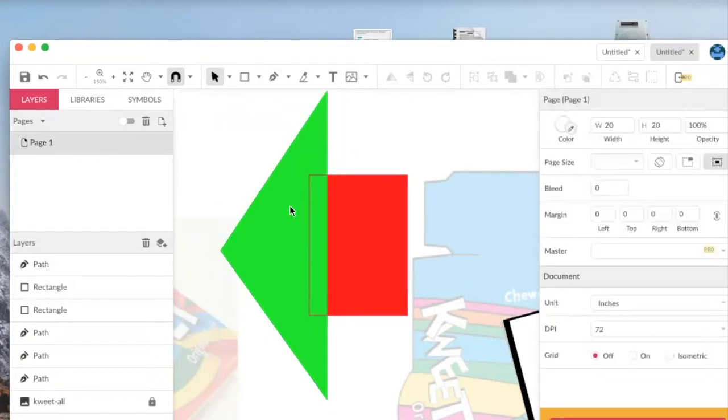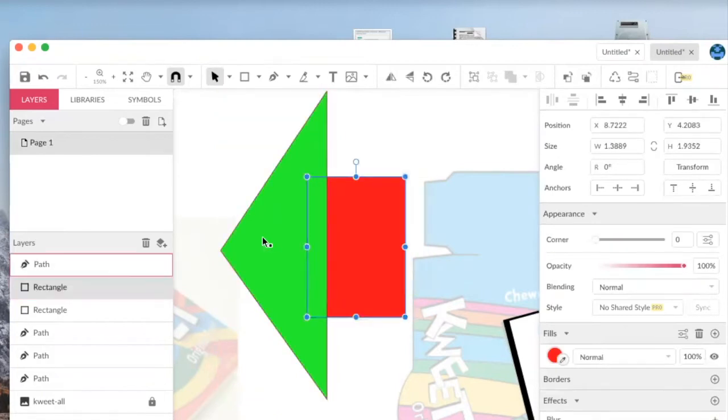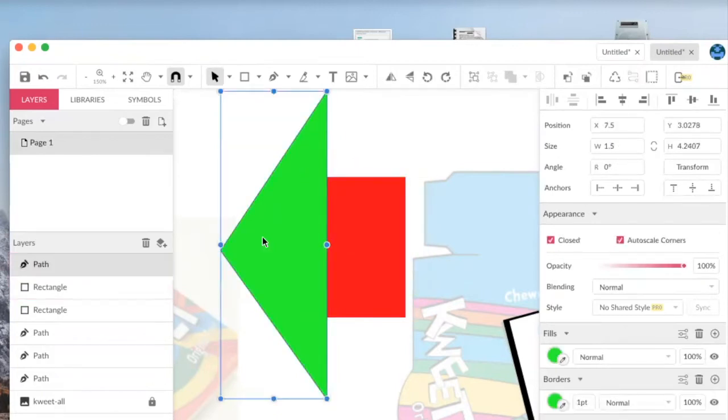It's already been drawn. Okay, so let's say I needed to create this green shape exactly the same way, but as a mirror image of it. It happens quite frequently in a lot of projects, especially in package design, because you have the same shape but you need it in the opposite direction. Now you could redraw it in the opposite direction, or you could be crafty and mirror it. In Gravit, you select the object, following my mouse slowly, and I can flip the selected object horizontally.